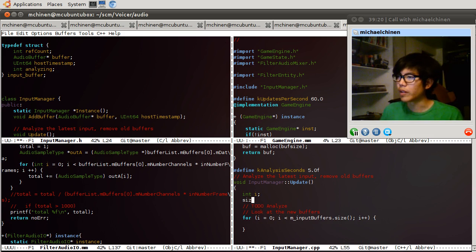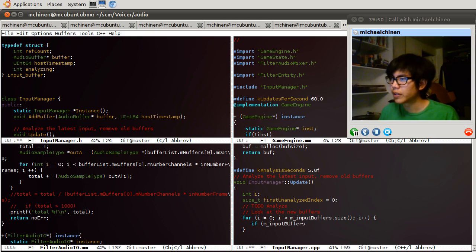This will be a size_t for an index, first unanalyzed index. Nobody minds if you do a full name. If m input buffers i, and what do we want?